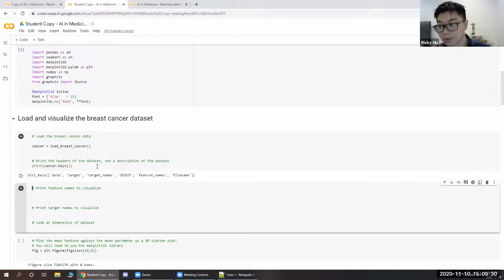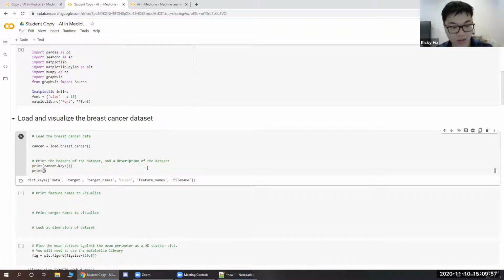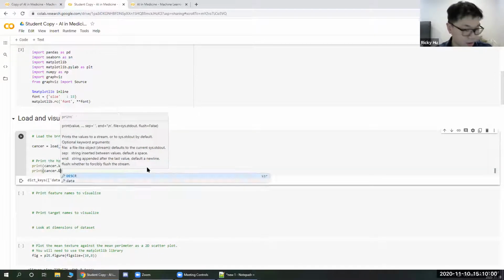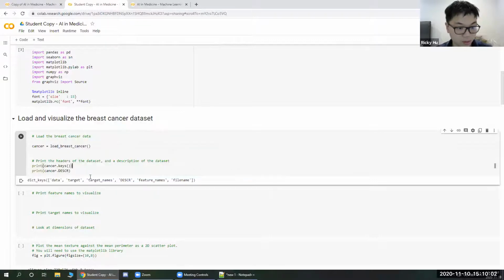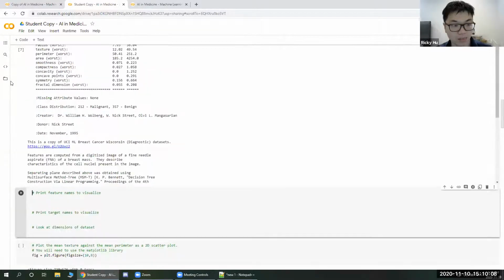And then when you say print, Python's going to print something in the output console, which is the blank space that I'm highlighting here. So I'm saying in this dictionary, there are headings. There's the data, the target, target names, the description, feature names, and the file name, right? So then in some dictionaries, the description tells us what's in the data set. So I also want to print the description. So I'm going to press Enter to go to the next line and do the exact same thing, except this time I'm going to print the description. And it'll give me this block of text.